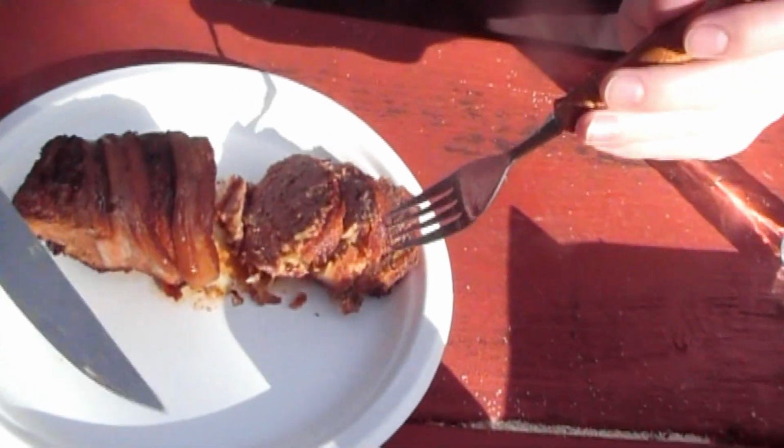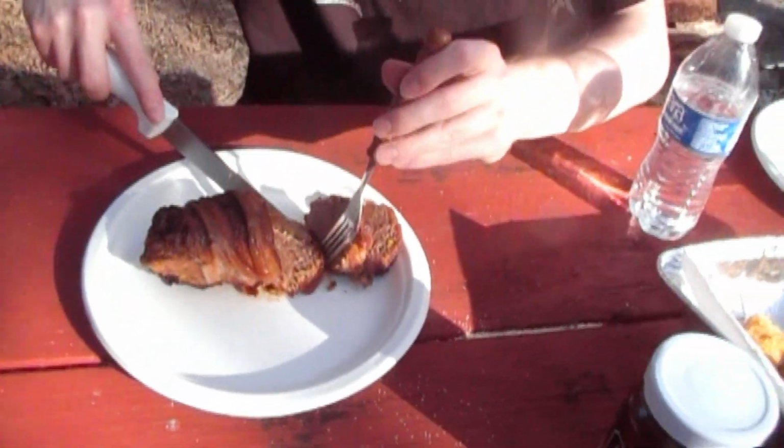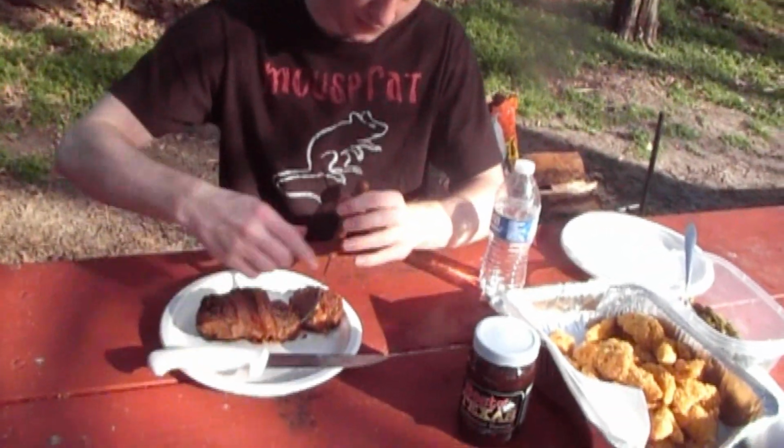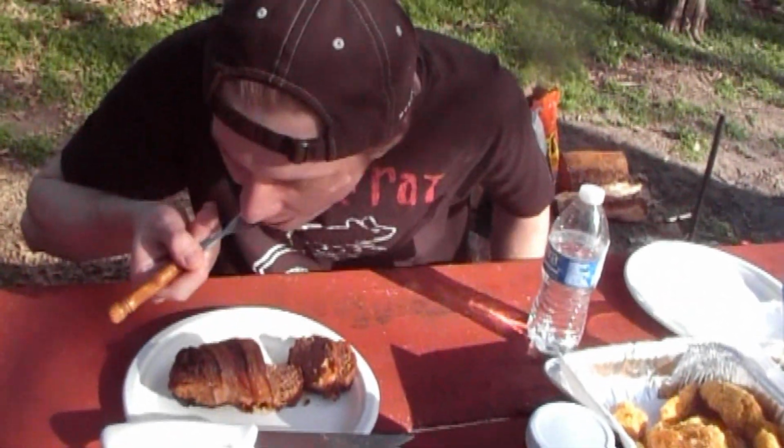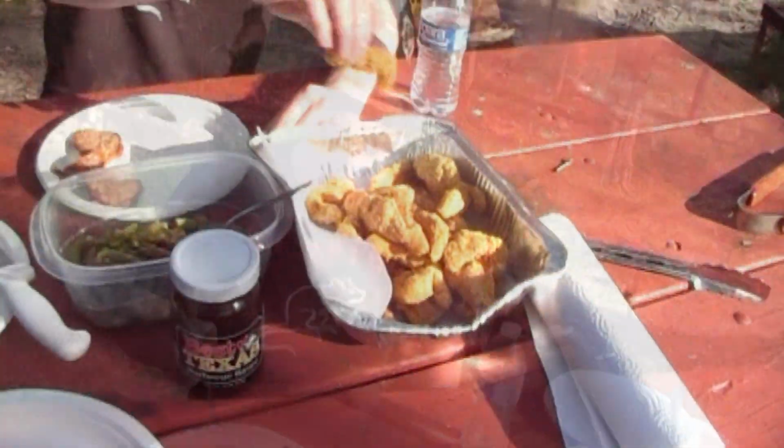Take just a small sample. Let's see how it turned out. Just a little bite there, just a test. What do you think? Very good. Okay. Oh yeah, get you some fish.